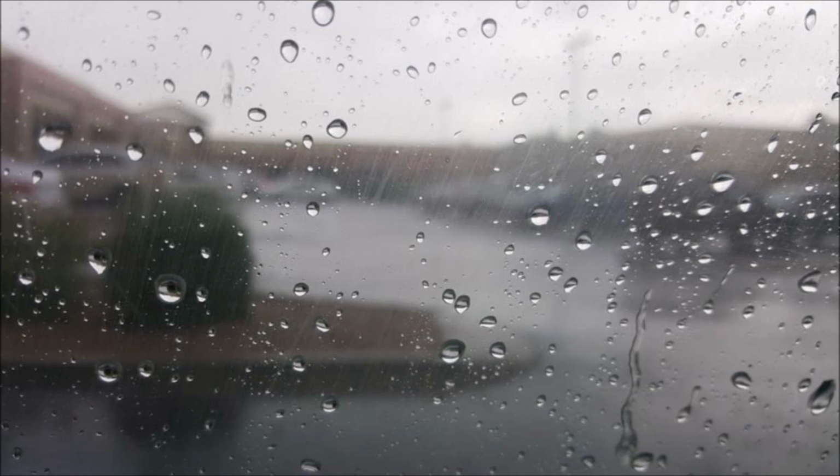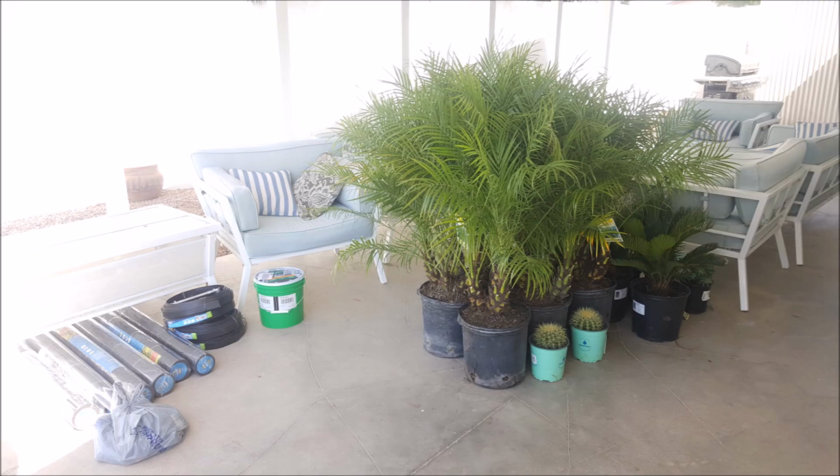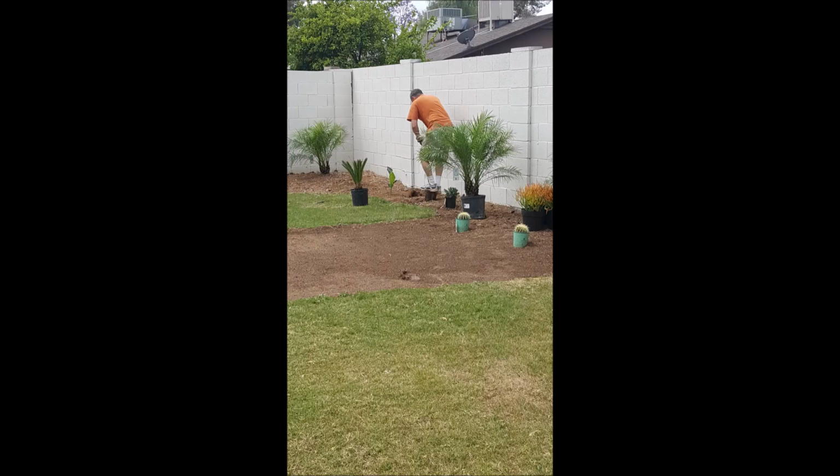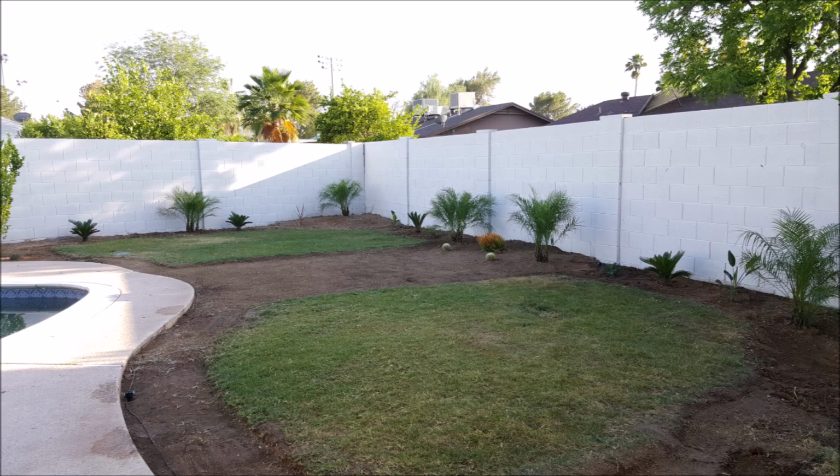And as we left, we just kind of laughed as we ran to the car, knowing that this was so us for this kind of thing to happen in the middle of our project. But thankfully it was quick moving and gone before we got home to unload. We laid out the plants in the order that we thought looked best and got to digging.